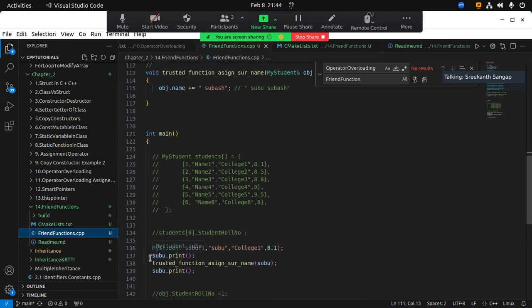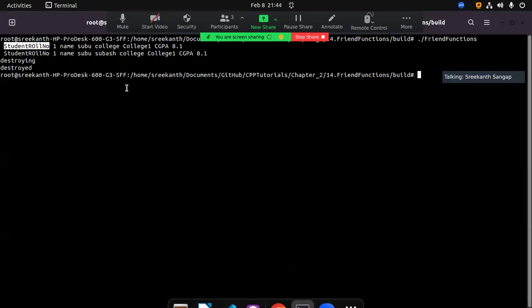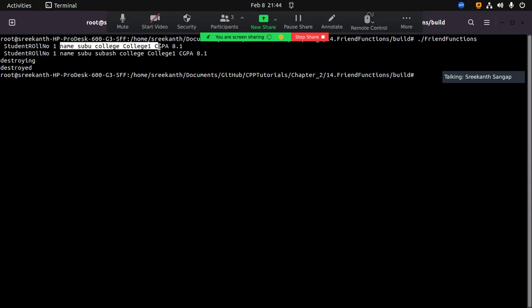Now we printed the contents at line number 137, so it should just print what you have initialized. Roll number was 1, name is Subbu, college is college 1, CGPA is 8.1. It is the same as what we gave initially.